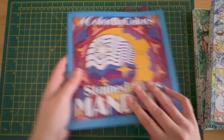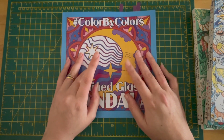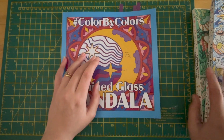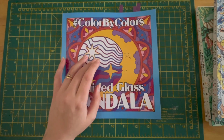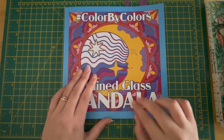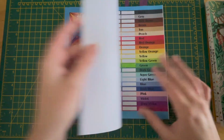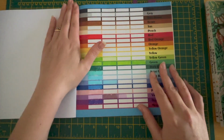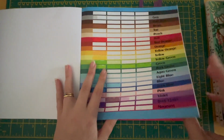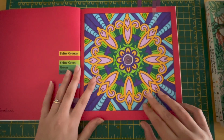So the next book, I purchased this one here from Amazon. Kate from Kate's Colouring Haven featured this on her video. I can't remember, I think it might have been completed pages. So I saw it and I just thought I'd really like the concept of colour by colour. So I've done quite a few in here. When I was not feeling very good and quite late in the evening, I'd sit down and do one of these over a couple of nights.